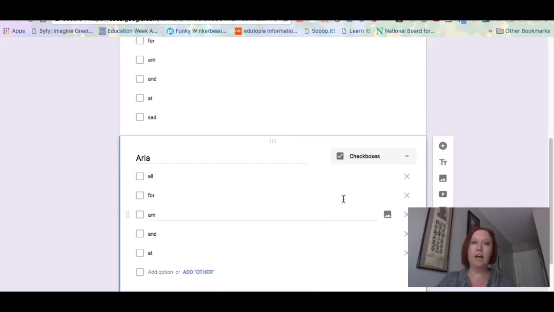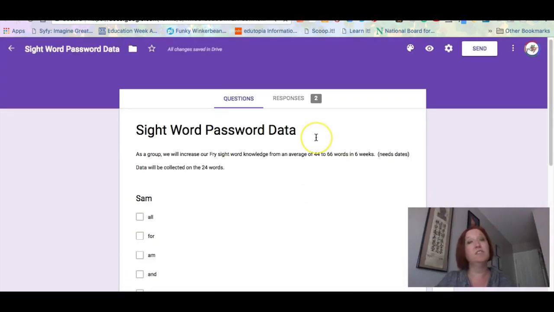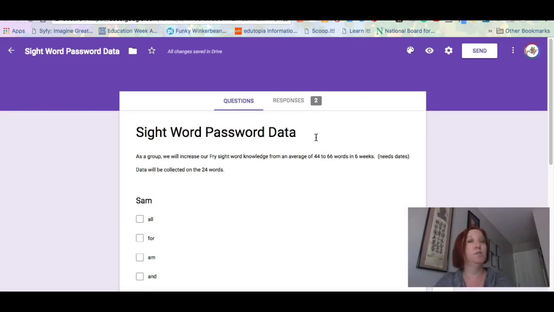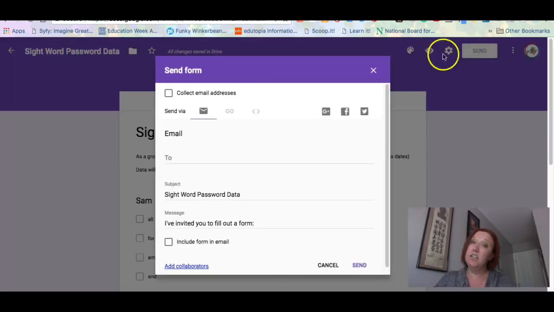So from here, I'll do this for all of my 7 students. If I have more than 7 students in that data group, then I'd put all of those kiddos in there. So my options from there, I can send the Google form to myself, which I always do, so I can find it from my email versus looking in my drive for my data. But I can also link it, I can embed it, I can send it to my entire special education team, I can send it to the classroom teacher, our RTI coordinator, whoever else is going to be collecting data. I can send this form to them, so it's not just me solely collecting this data.